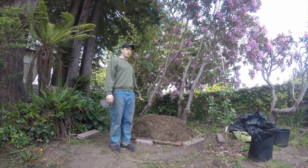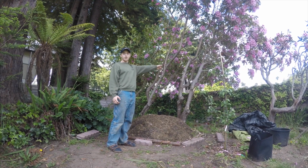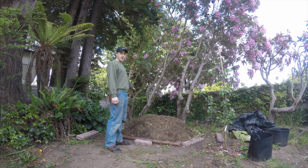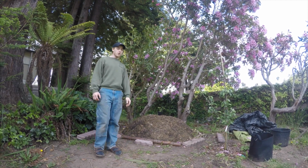So I have a yellow crookneck squash here I'm going to plant, and my goal is to train it kind of on this roadie here so it has support from the wind because it's been kind of windy. I also have some pole beans I planted in the back, and I'm also going to train up this roadie right here. So it should look kind of cool.